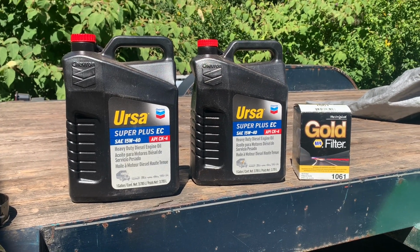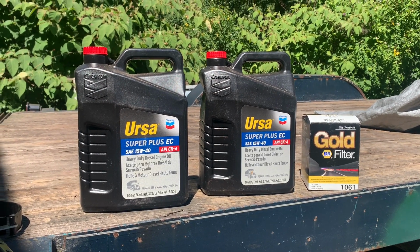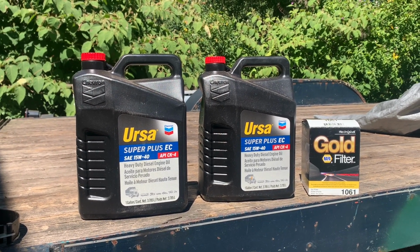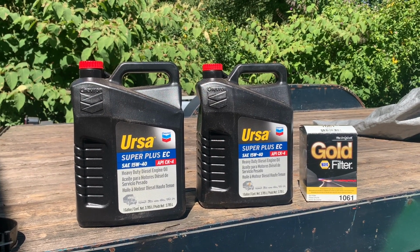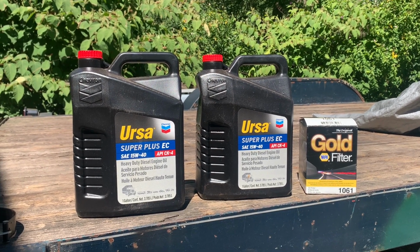I always try to put better quality parts on, no matter what it is. I mean, this may not be the hardest running mill or the most potent running mill on my property, but I always try to put some good stuff in it. And anytime I try to save a penny or something, it usually doesn't work in the long run for me. Some fellers get away with that, but not this guy.